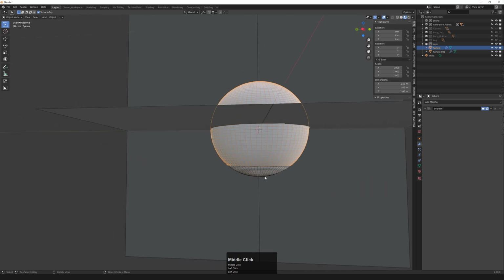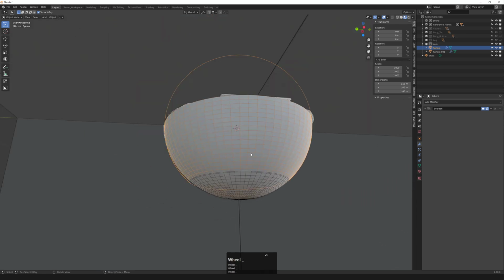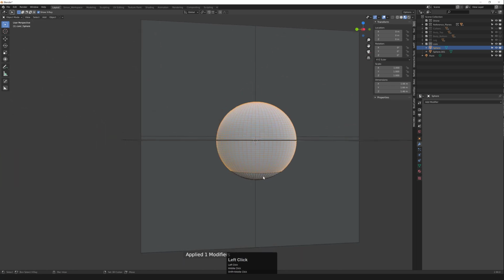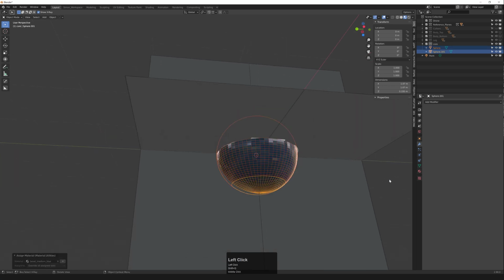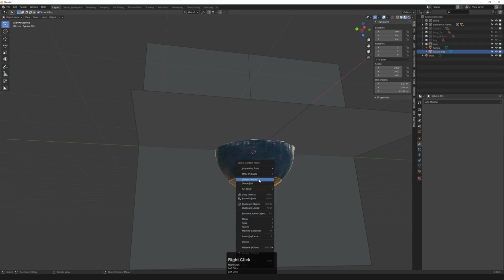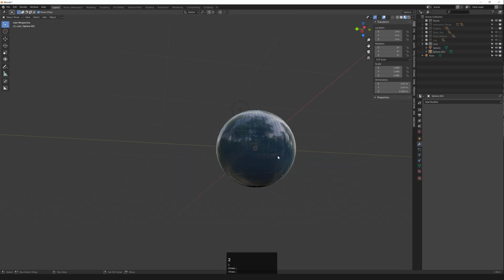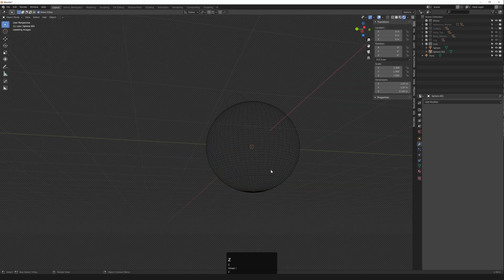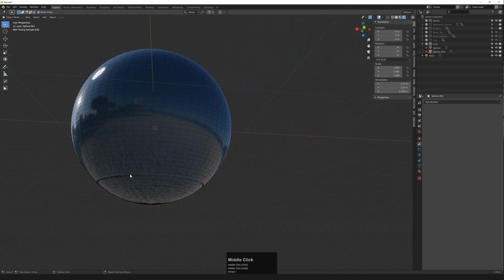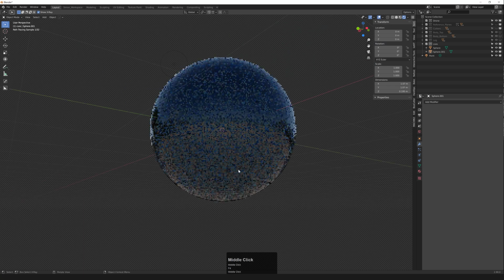And then instead of a difference, we want to do a slash because we want to keep both pieces. Then we're just going to apply the modifier on both pieces, so that we don't have the Boolean modifier sitting on top of our geo. And then we can also assign the bevel medium blue material, right-click, shade smooth, right-click, shade smooth, turn off the reference images, and if we set this to rendered, you can see we have our first panel line down here that will show up with the bevel shader. So good stuff.